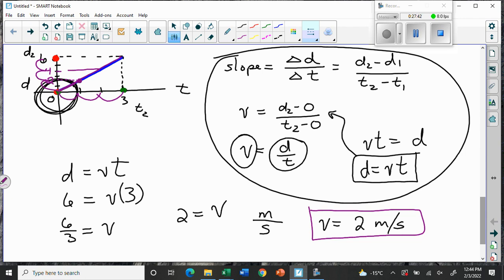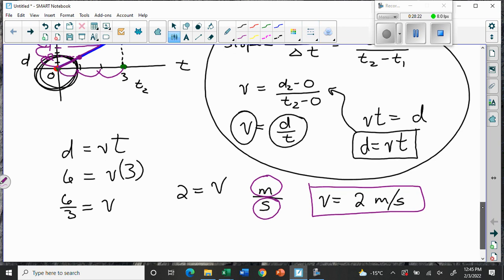Now, the unit could be any distance. It could be kilometers per hour. It could be inches per day. As long as the top unit is some kind of displacement measurement, like meters or kilometers or miles or inches or furlongs or fathoms, and as long as the bottom is some kind of time, like hours, minutes, seconds, days, years, fortnights, which is not a video game. It's actually a measure of 2 weeks' time. But most of you know it as a video game, I'm sure. But a fortnight could be the measurement for the bottom of this. Typically, though, we have standardized units. We'll get to that later, and we use meters and seconds most of the time.